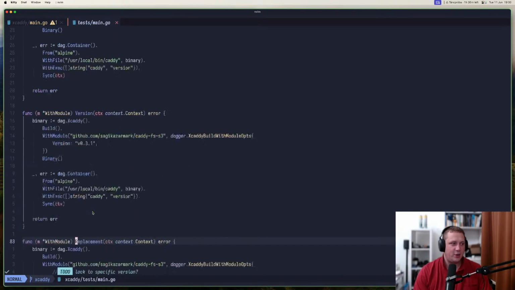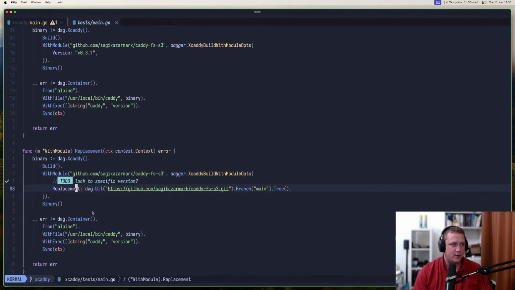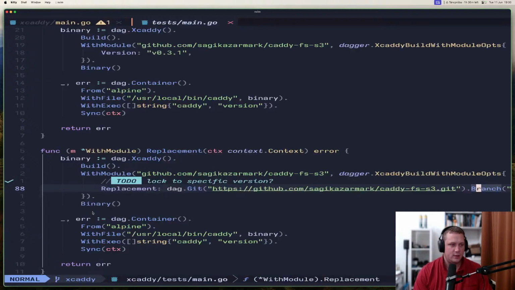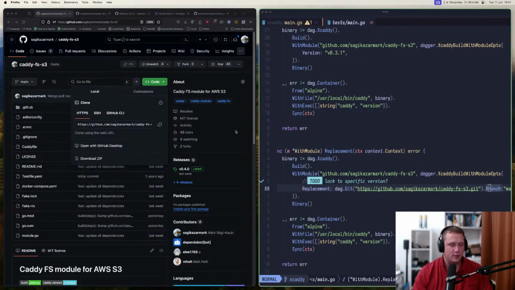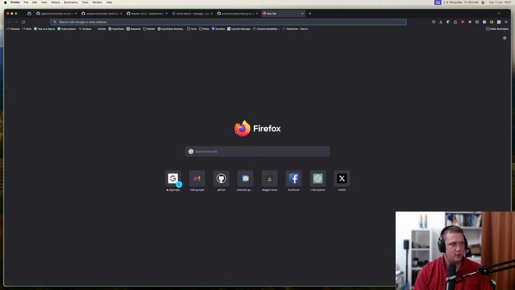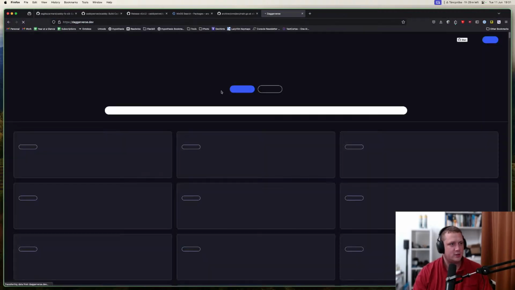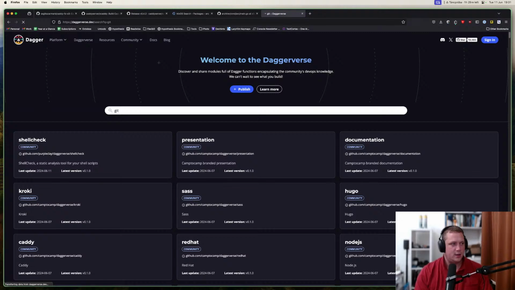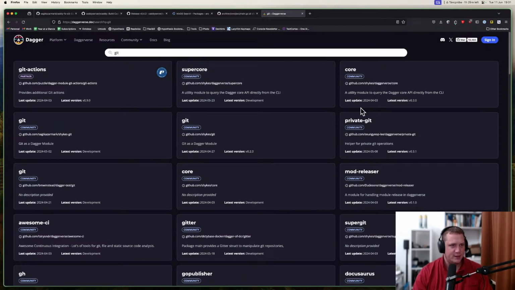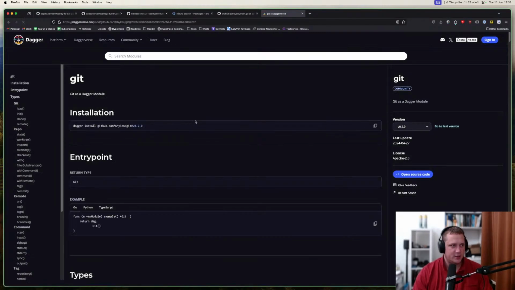Yeah, that's fair. I don't think you can shallow clone here, or I'm not sure you can. But there is actually another module developed by Solomon himself. Daggerverse git. So many Git modules. Here it goes. So there is a Git module here which mimics the Git CLI. You can use that if you want to.